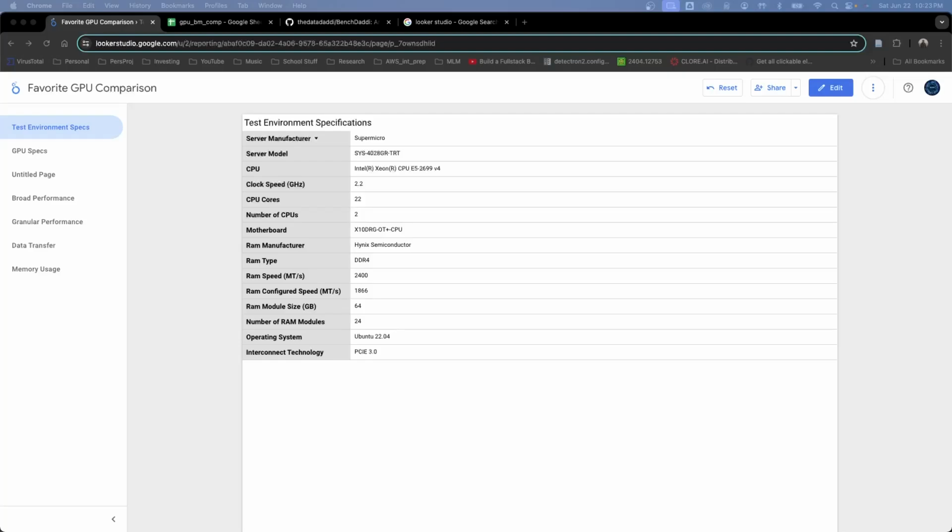This is going to be a comparison between the P40, P100, and the RTX 3090 with the new BenchDaddi benchmarking suite I've been working on. Finally got all that lined out, and now I'm going to show you how I've used it to benchmark and do kind of a performance comparison between these three GPUs. So we'll go ahead and hop into that in just a second.